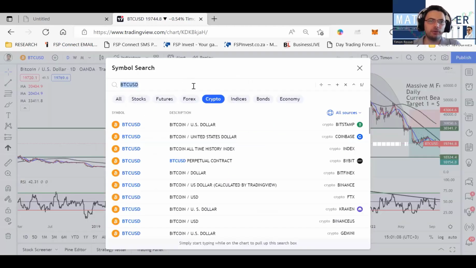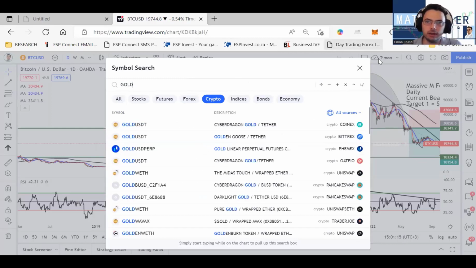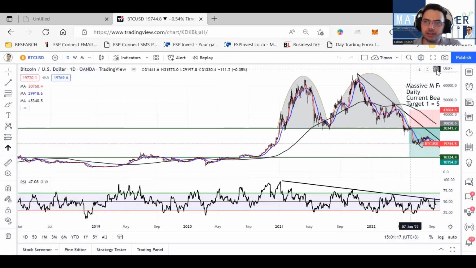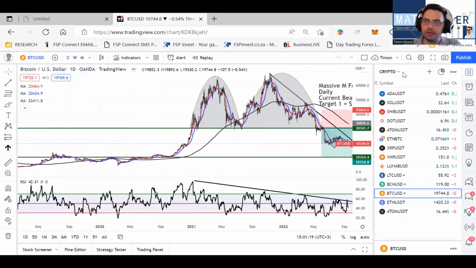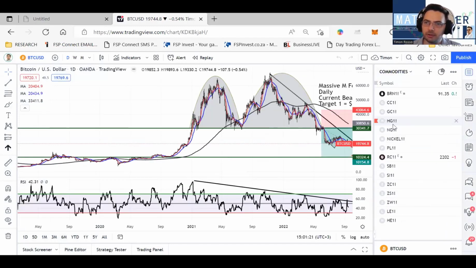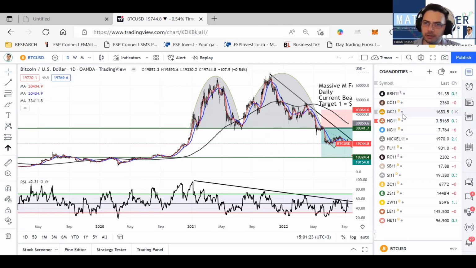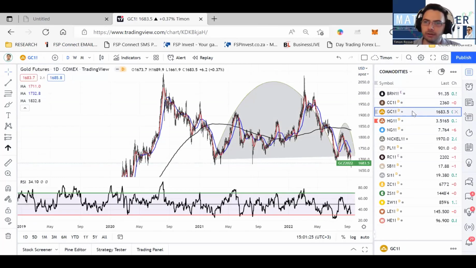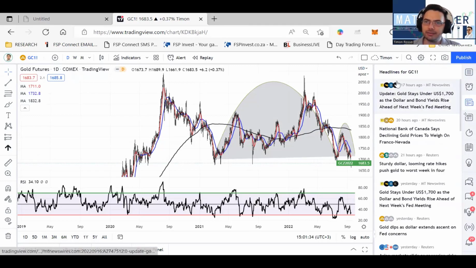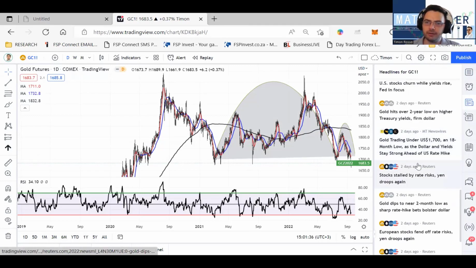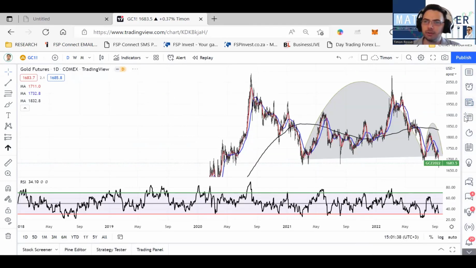You can also go to any market you want. So let's go to gold. Actually, let's go to my watch list with gold, because there's such a variety of commodities you can choose from. Gold, I think this is gold, GCR. I'm not 100% aware of these symbols. All right, so then you go gold, and look at this. Now you can see headlines and news on gold. This is really amazing, this TradingView.